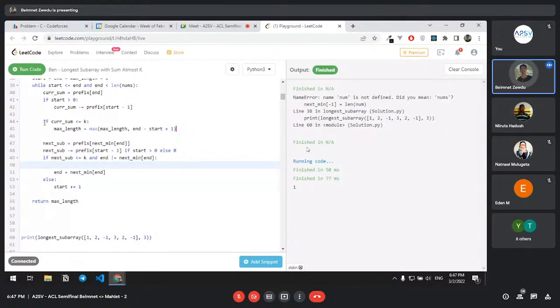My idea was if this is true, when this while loop goes to the next iteration, the current sum would be equal to next sub, and I'm going to update it at this point. But what if it terminates? I'm trying to think of a condition where it terminates. So maybe to be sure, we can also do it here. But I want to know at what condition it terminates.